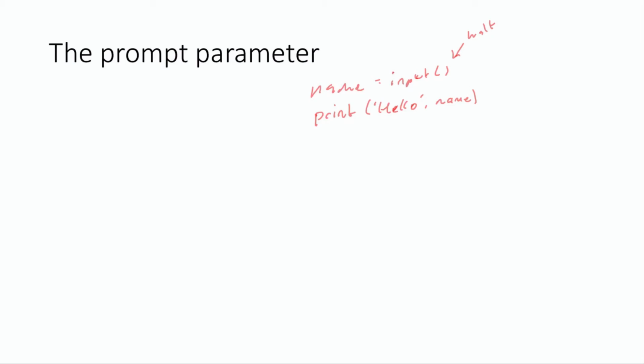And so, there's 2 ways that you could do this. You could write a print statement above this. So before the input runs, you could write a nice print statement saying, please enter your name. And then the program would halt, but the user would know what to do. The other thing is the input function. You can actually give it a prompt and it will display that prompt before halting for the input. And so what you can do is inside of those parentheses, you can pass it a string.